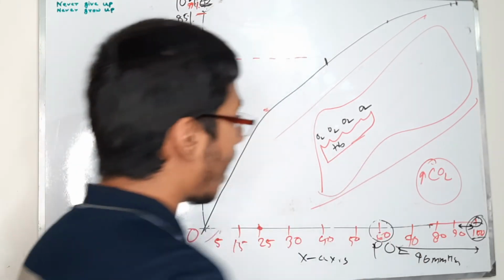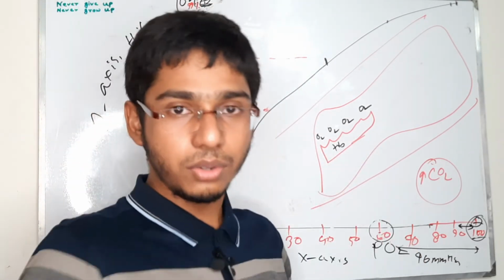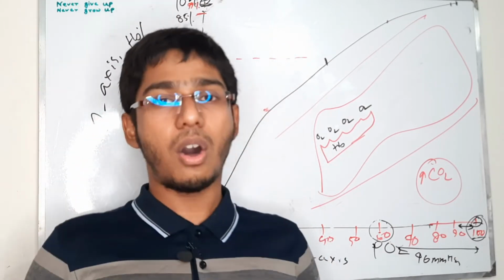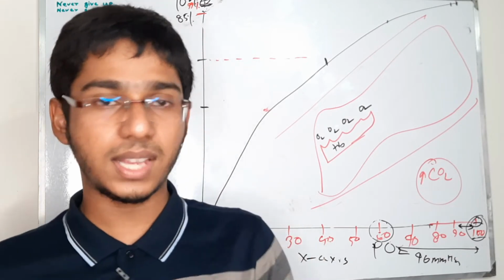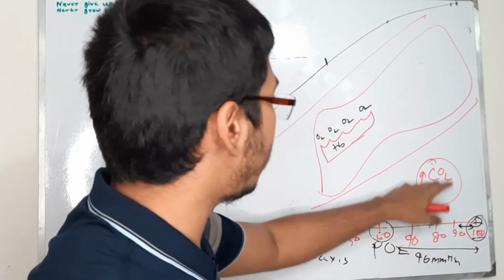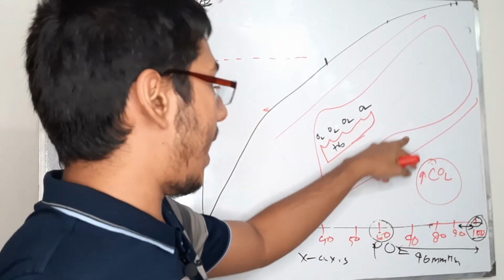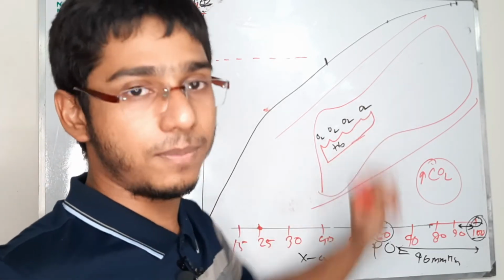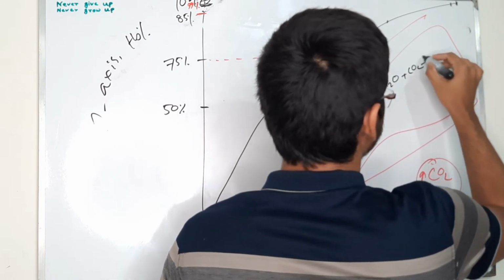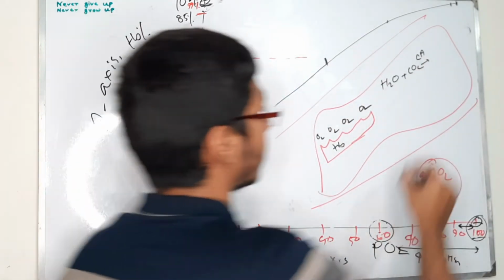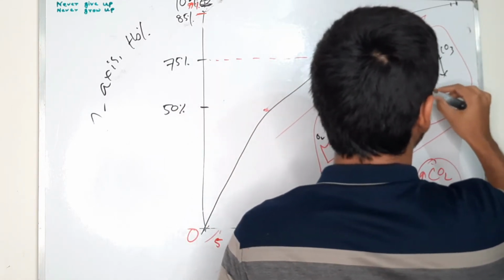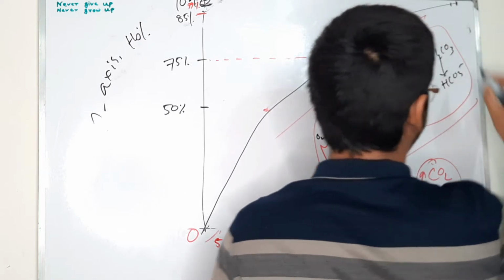Now as your tissues are exercising due to metabolic purposes, or let's just say you are sprinting, or walking very rapidly, or swimming, or in a very heavy exercise, at that time there will be an increased amount of carbon dioxide at your cellular level. From the cell it will move into your blood vessel, and from the plasma of the blood it will shift to your RBC, and within the RBC it binds with H2O, and in the presence of carbonic anhydrase enzyme it produces H2CO3, then suddenly it dissociates and leads to the formation of H plus and bicarbonate ion.